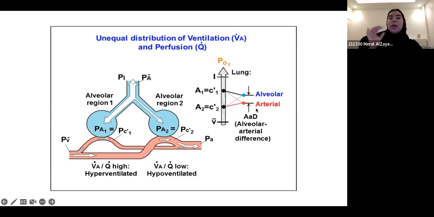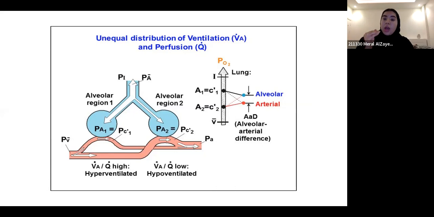Now we know we have some type of mismatch, okay? Or whatever we just explained. Now we need to know, we got our entire body. Do you see these dots? This is the partial pressure of oxygen in the arteries in all our body, and this is in the alveoli. Okay. Now, do we have hypoxemia? Do we not have hypoxemia? What determines whether we have hypoxemia or not? We mentioned this previously. One of the ways we can determine hypoxemia is through this alveolar-arterial difference, right?